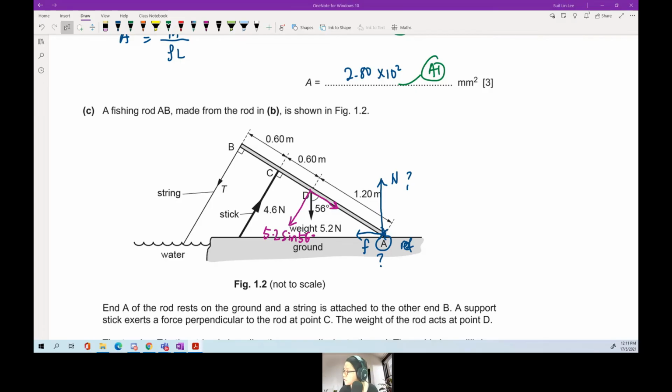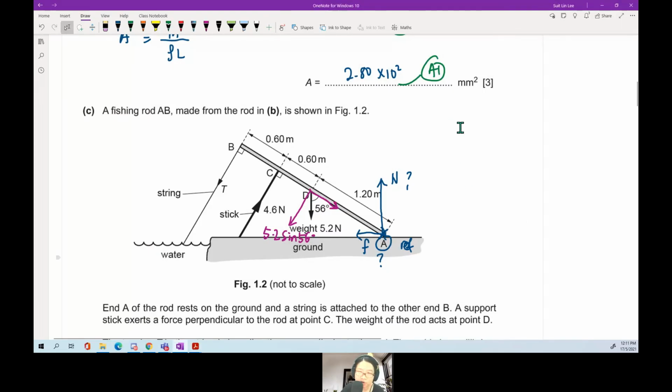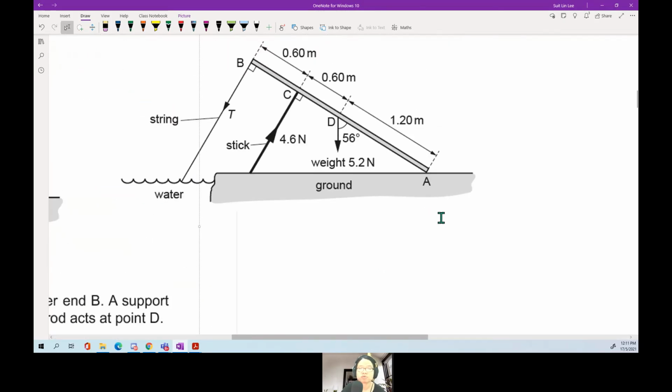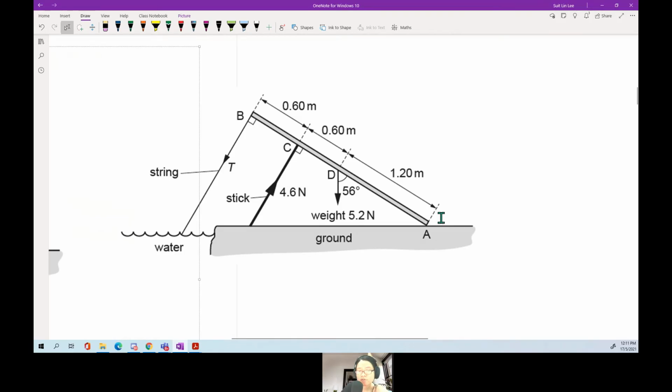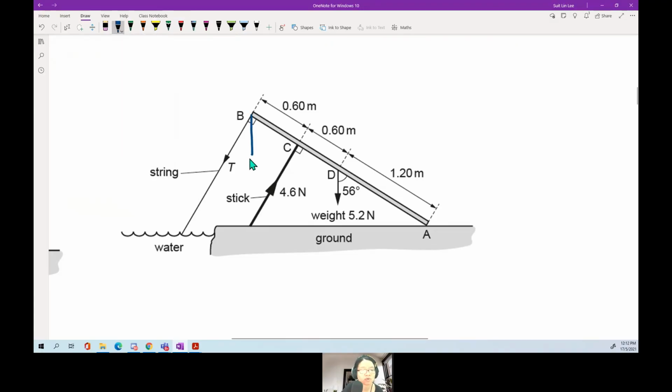Okay, where's my question paper? In order to find F, you will have to use net force is 0. So if you want to use net force is 0, I will resolve my forces differently. Of course, you can stick to this direction, but then it's going to be a pain, okay? So just resolve. I'm going to resolve one component like this, and then one component like this.